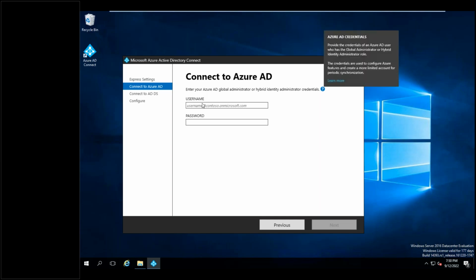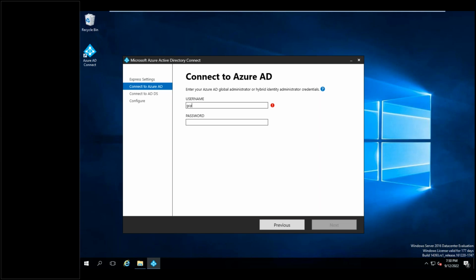In our case, the user is GCP@cloudkaksha.in, and the password is whatever you set when you reset the password for this user. Click next. It will authorize your on-premises machine to the Azure portal.